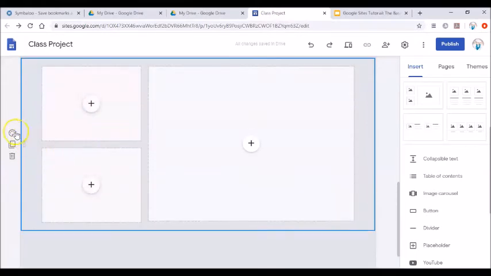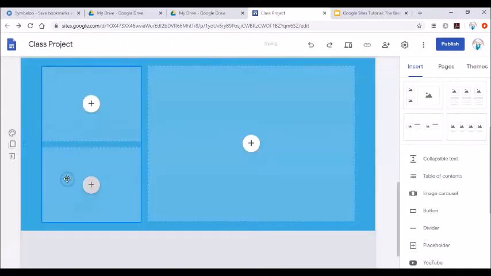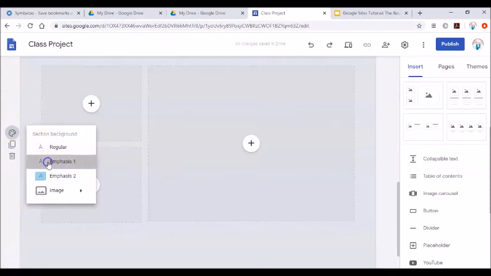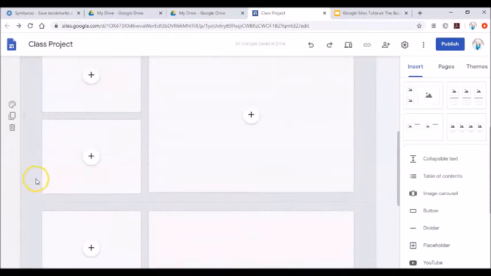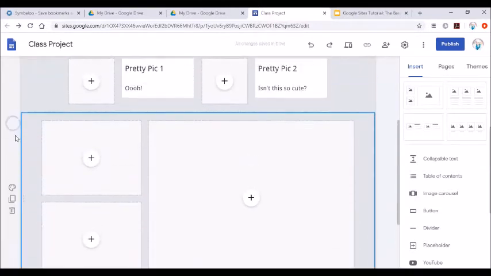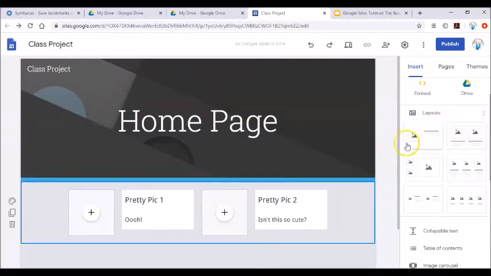I can duplicate it. I can also select a section background. I can even create an image as the background, which is pretty interesting. I can make it the emphasis color or just gray, or it says regular. So however I want to edit that section, I can. I'm going to delete it because I don't need these 2 sections here. But that is kind of how layout works.